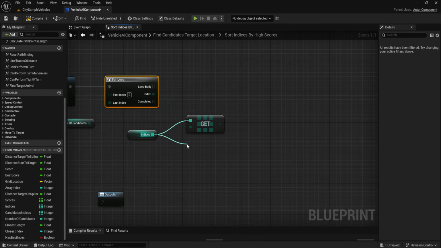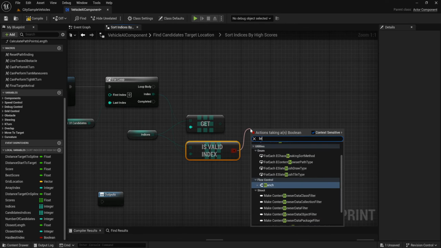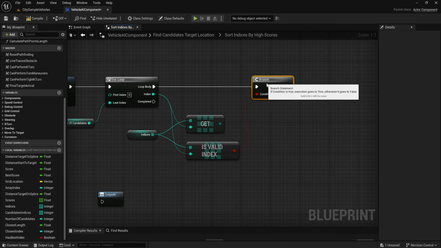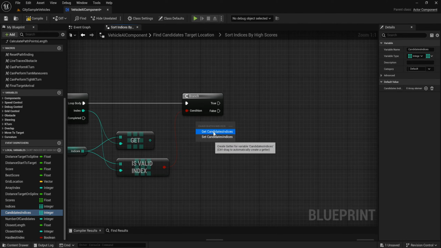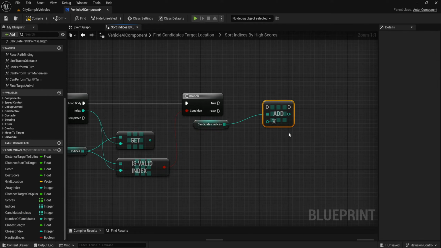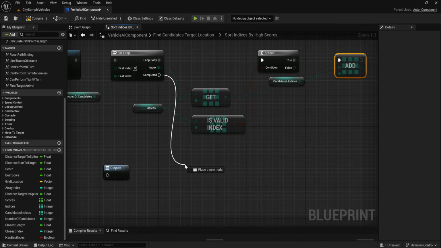Is valid index. We add a branch. Get candidate indices. We add this value. After we complete, we create a sequence.